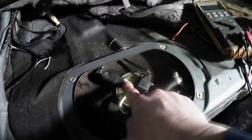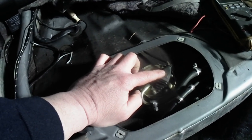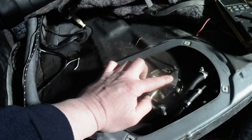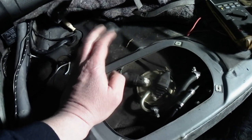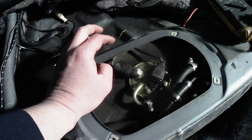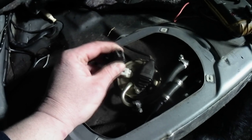Here's our pump, okay? There's two wiring connectors to the pump. This is power and ground, and then this sensor here is for our gauge in the dash, okay? We're mostly concerned about this one right now, because what we're trying to do is verify if the crank position sensor is working. Now, I've disconnected the coil on this car, so it's not going to start, so at least I can show you how this works, okay? We're going to unplug it.